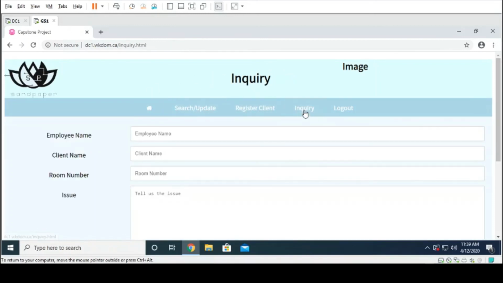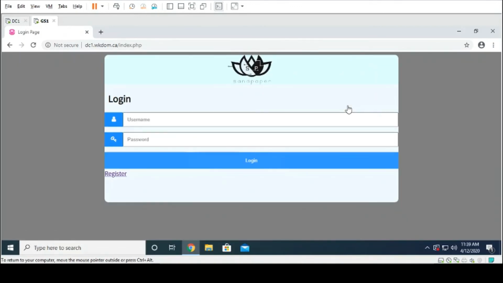The inquiry page, I will briefly go through it. This is the notification function, which was not completed, and we have discussed that in the wrap-up meeting, so there's not really anything to show here. And lastly, the function is this logout button. You press it and it will prompt you back to your page and start everything over again.